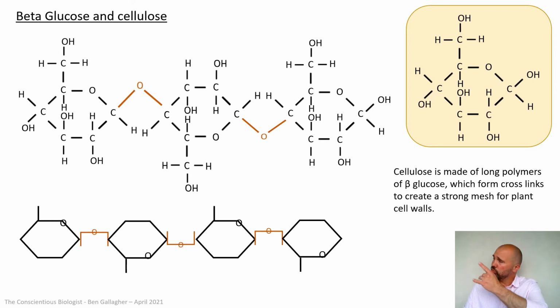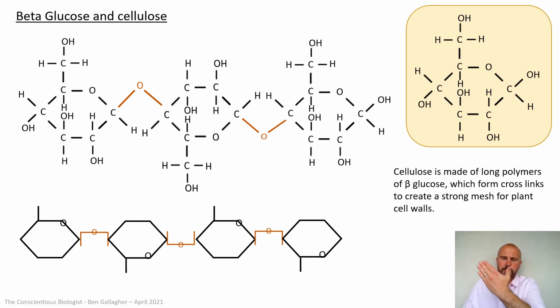Another good thing as well, the reason why it does that, or perhaps a useful outcome of it doing this, is it makes them form very straight chains. The chains that you make with amylose, if you remember, amylose, they're all in a straight line like cellulose, but in amylose, it's alpha glucose, so they all go the right way up.